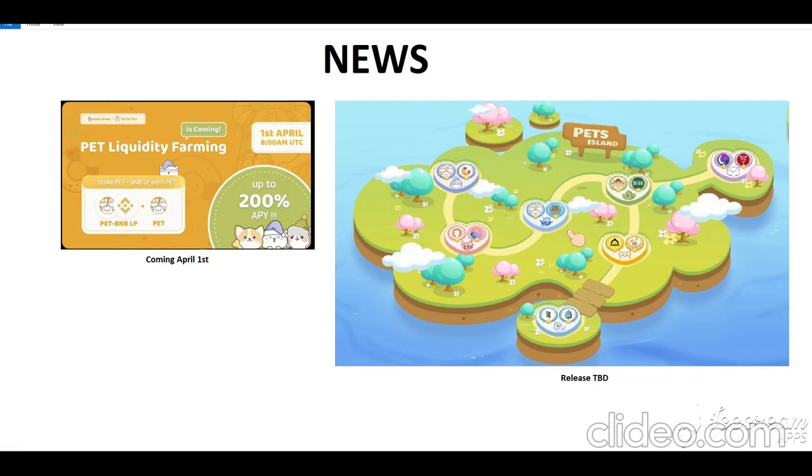They've also shared with us this to-be-released screenshot of a new adventure type, which looks like it's going to allow you to stake PET and Bake, PET and Cake, some other coins. I can't really recognize all of them, and we don't have much detail on that yet, but it's good to see that there's more developments coming, and that we'll be able to do more with our different PET tokens. Although I'm not sure if we'll be able to actually stake our NFTs in this new PET island.